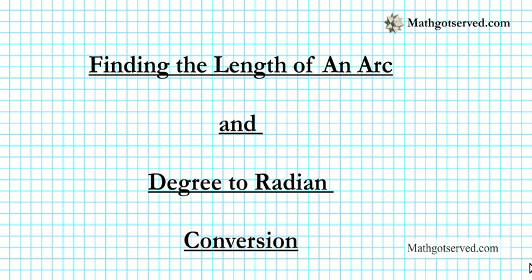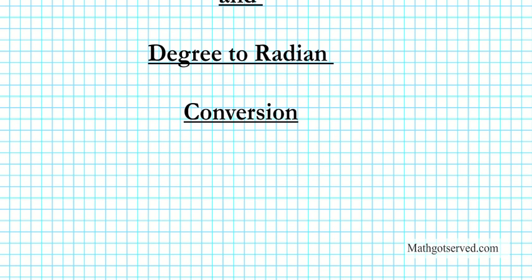Good day, students. Welcome to a clip on how to find the length of an arc. In some problems, we're going to go over examples on how to convert degree to radian measure, okay? That will enable us to use the formula. So before we start, we're going to talk about the formula we're going to use for the examples, and then we'll take a look at some examples after that, okay?